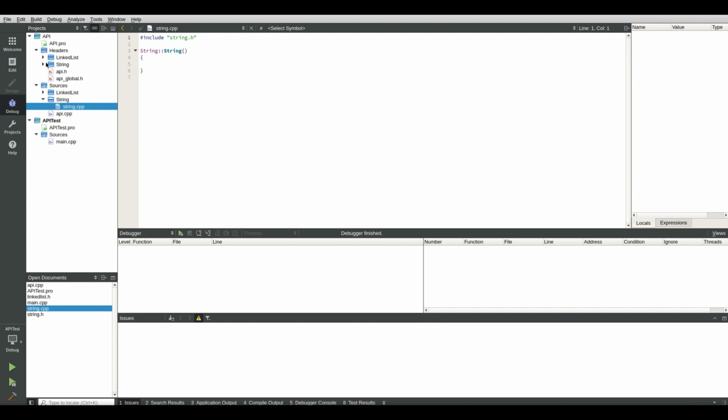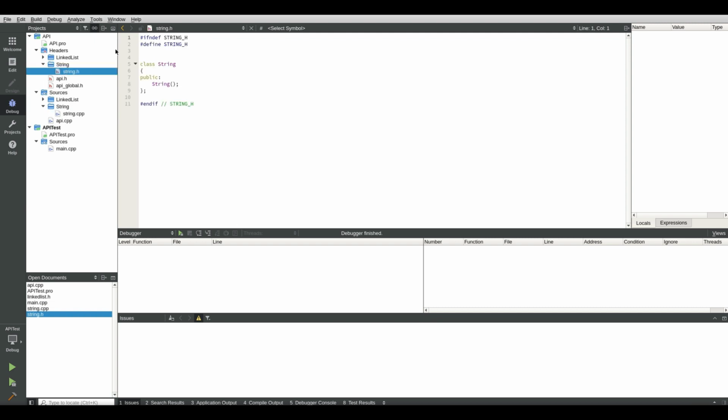There we go, string.h and string.cpp. The first thing we do in string.h is we call namespace API, and we end this here. Namespace API. That works. Good.